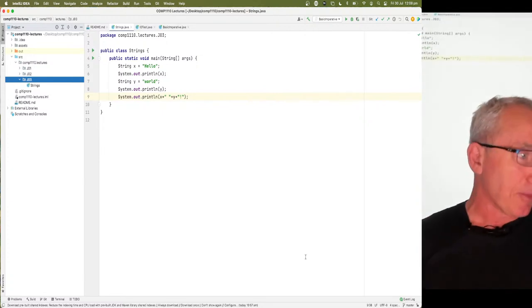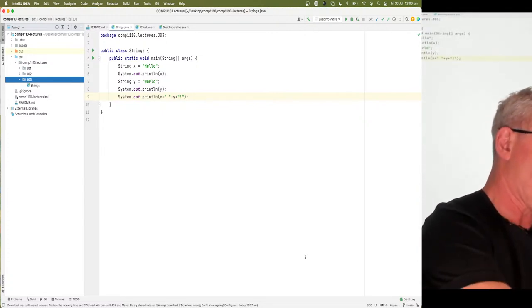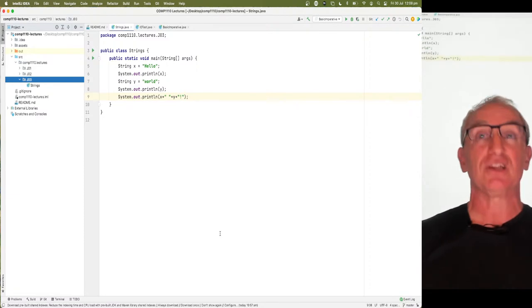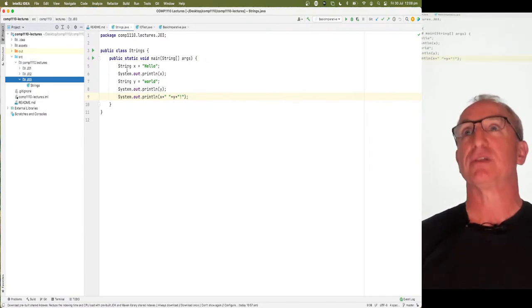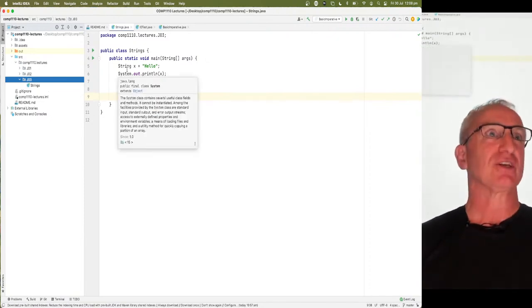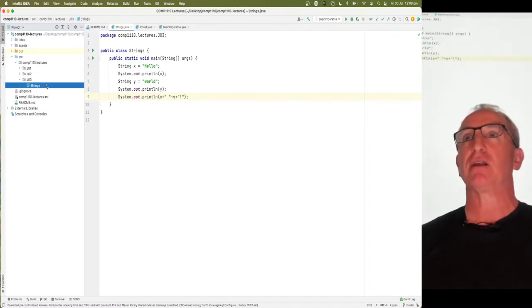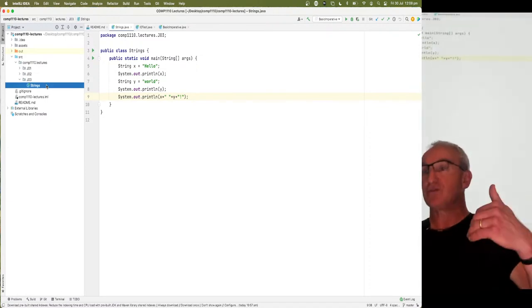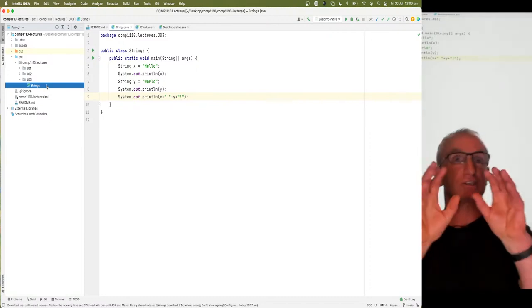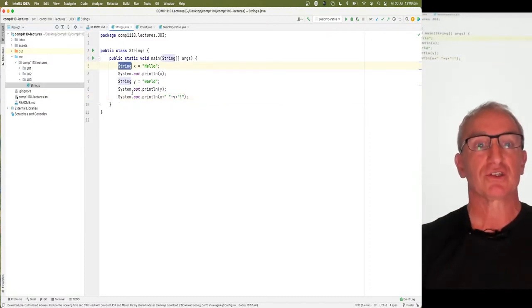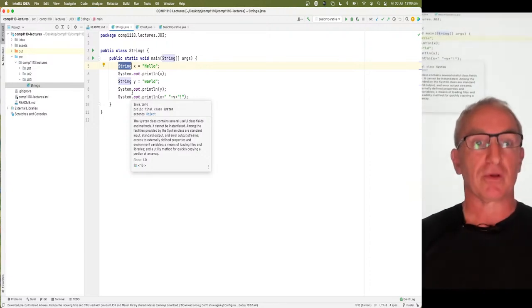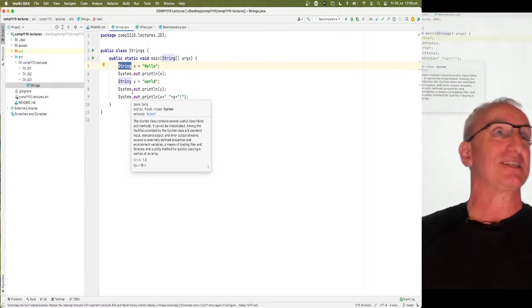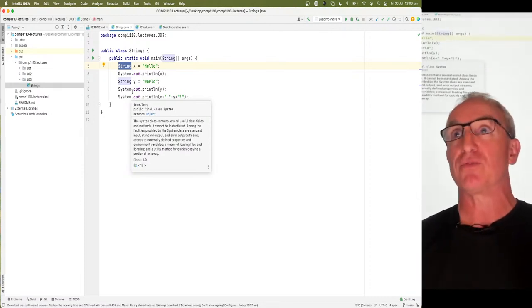This is about strings, and we're going to introduce new types. After strings, we're going to do integers. One subtle and interesting thing is you may have noticed that the name of this class is not string, but strings. I could have called it string if I wanted to, but it may have confused you, because string is a special type in Java. Naming a class the same name as a special type could be confusing.